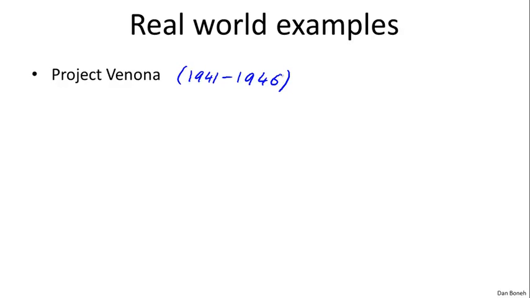And US intelligence was able to intercept these two-time pads, these ciphertexts that were encrypted using the same pad applied to different messages. Over a period of several years, they were able to decrypt something like 3,000 plaintexts just by intercepting these ciphertexts. The project is called Project Venona. It's a fascinating story of cryptanalysis just because the two-time pad is insecure.